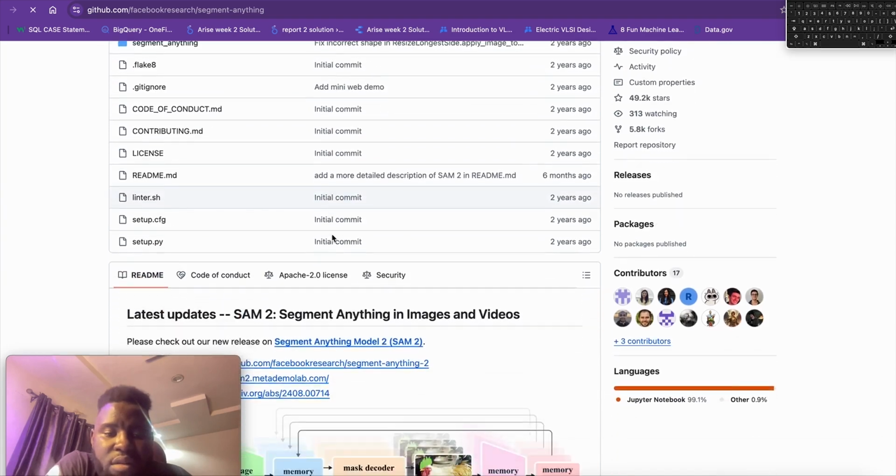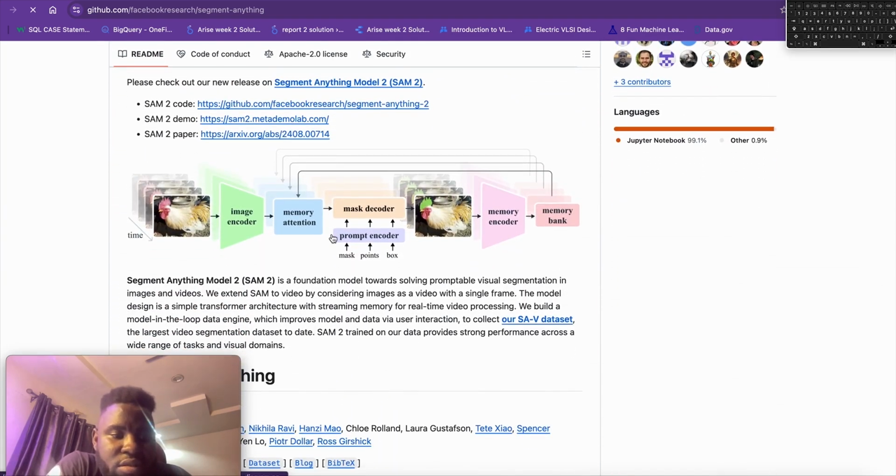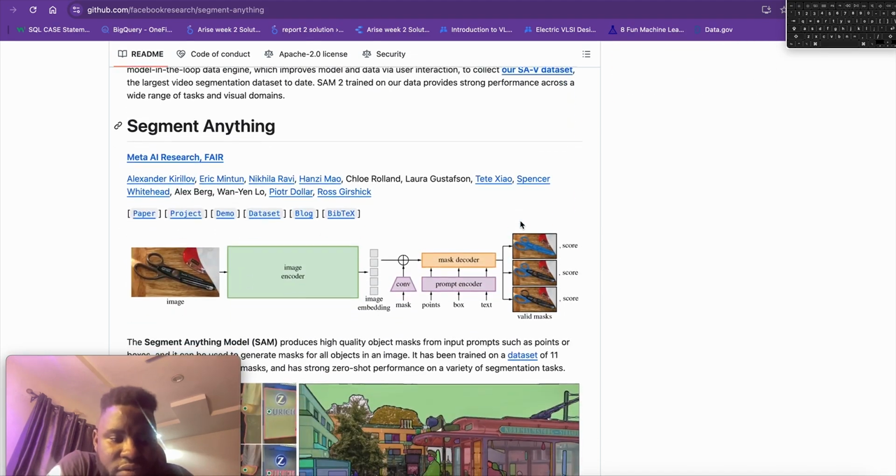That's quite a number of people using it. So time, image encoder, memory, these are some things that we might actually need to learn. Memory attention, mask decoder, prompt encoder, that's the mask, the points and the box. Very pretty technology right here.